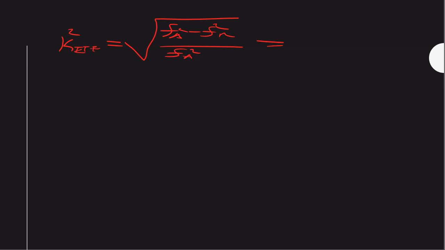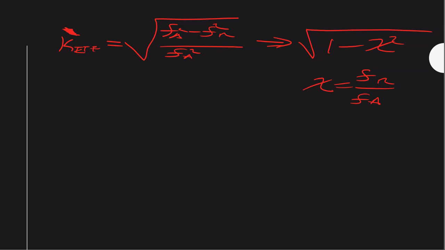So here are some equations now that are going to be familiar to you. We calculated the effective coupling factor squared as being equal to the anti-resonance frequency squared minus the resonant frequency squared, divided by the anti-resonant frequency squared. And I made it kind of simple. I made an analogy that's just 1 minus x squared, where x is equal to fr over fa. That makes for easier calculation if you're interested in doing that.